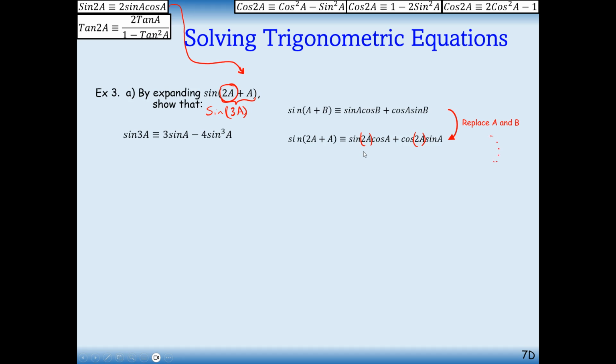Then we can go ahead and further apply the same formula again, that formula for sine of 2a, and which formula do you think we should take for cosine of 2a? Well, if you check the right side of this expression here, everything is in terms of sine. So we want to get rid of the cos and apply this formula for cos of 2a. So in fact we're going to replace cos 2a with 1 minus 2 lots of sine square of a.